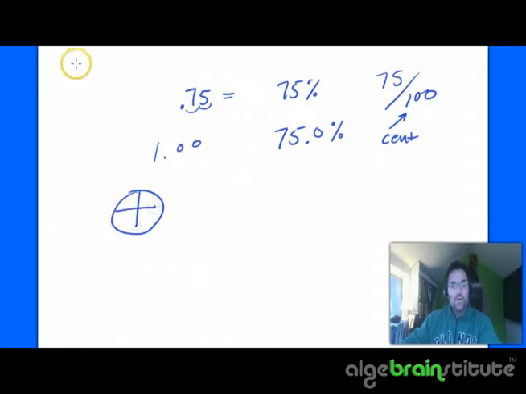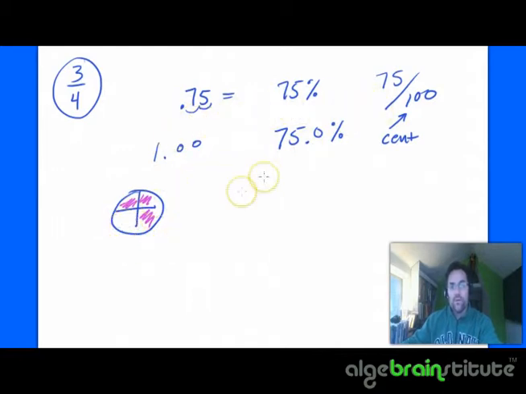So we said if we had 3/4, that's what we started with for all this, right? If we had 3/4, that means we have 4 total in the base, and we have 3 parts of those 4 totals. It was cut into 4 slices and we have 3 of them, right?